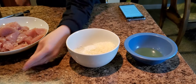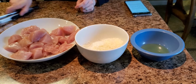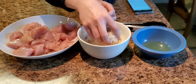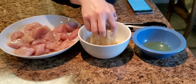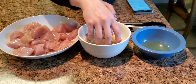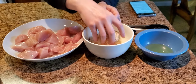All right. And as you can see, I already have my chicken prepared. I have my olive oil sprayer here. And what we're going to do is just mix this all together. And we're going to be lightly coating our chicken pieces in olive oil, and then rolling them in this parmesan cheese and breadcrumb mixture and putting them on our prepared pan.